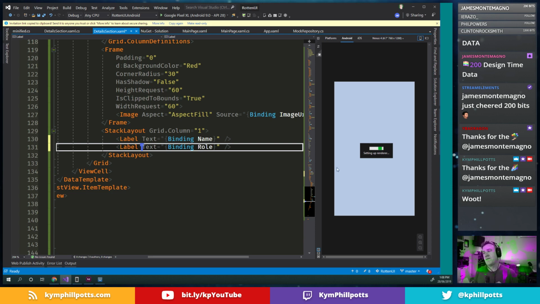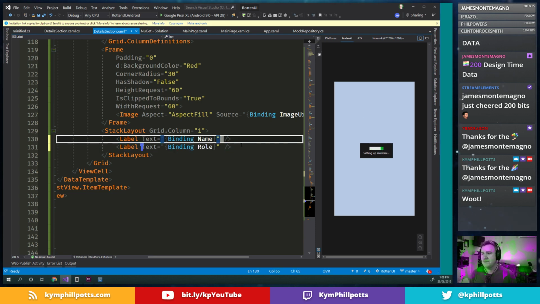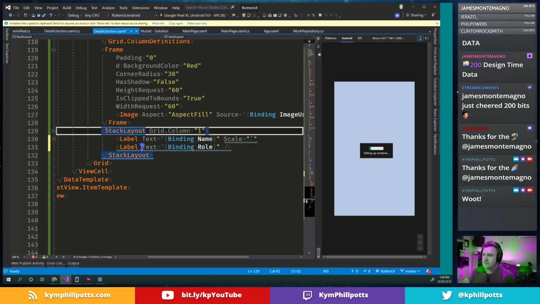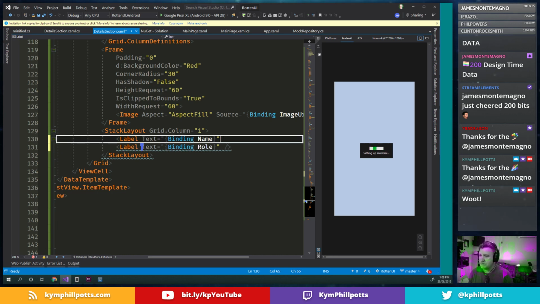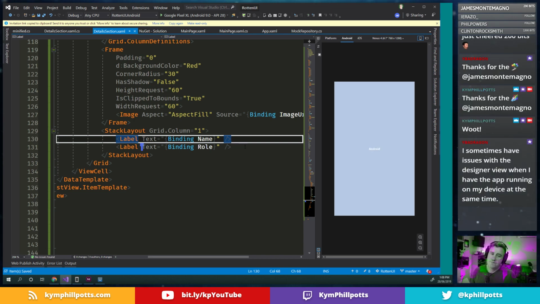And if you have Visual installed and then you compile your app once, all the visual stuff works too. It's great. So this is fun. You can also do this: I have activity indicators going on in my app, and then I'll do d:IsRunning true, so I can see it in the previewer. Now I do have an open issue, which is I would like to see my design time data at runtime.